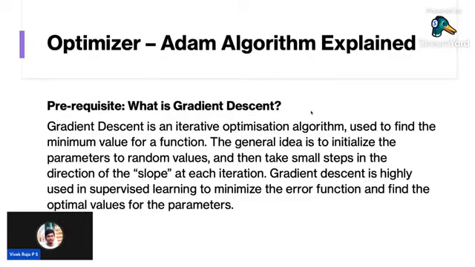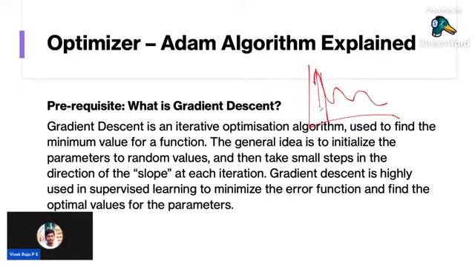For example, if there is a graph, let's try to understand it this way. An iterative slope looks something like this. This is a slope, and this is each iteration. So at each iteration it goes something like this.